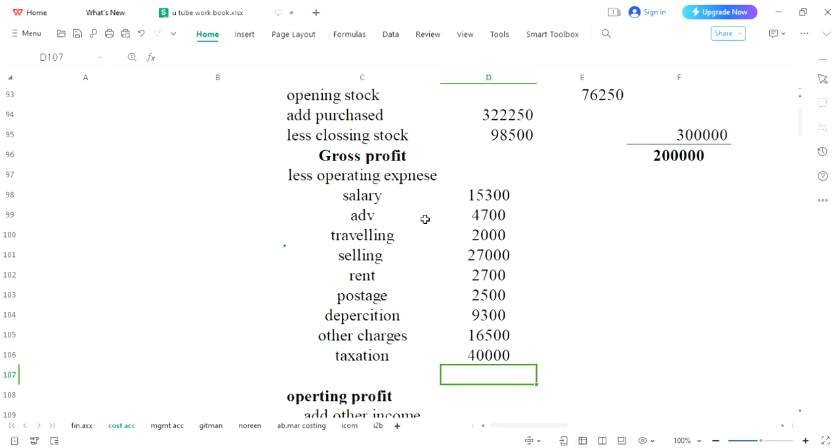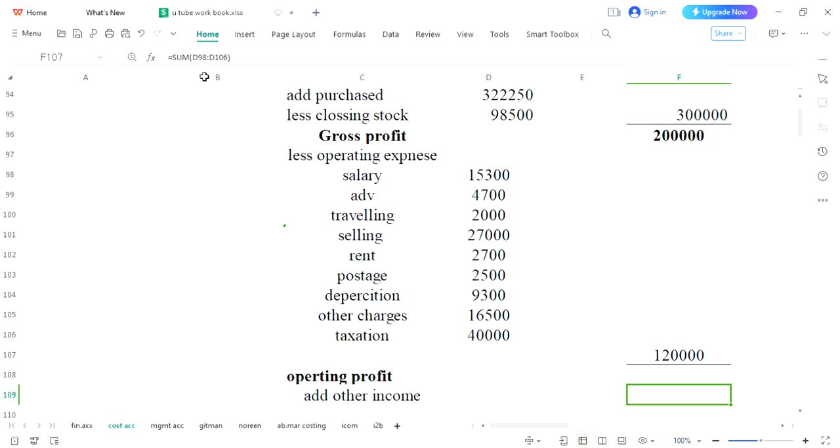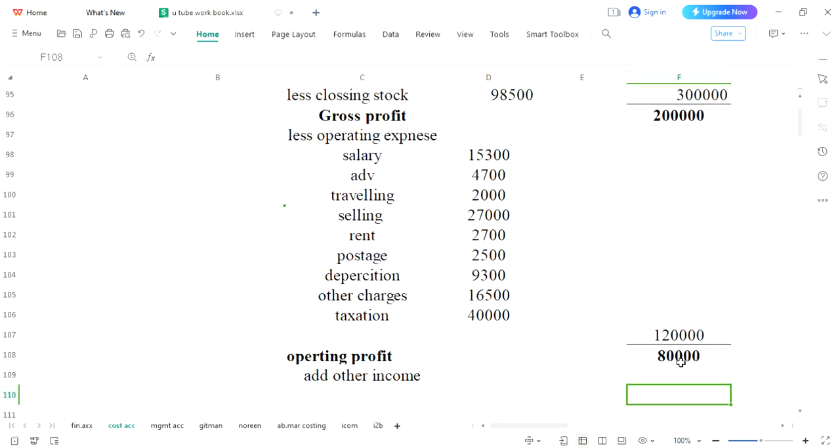So guys, all operating expenses have been calculated, and we will take the sum of these operating expenses over here. This would be helpful to calculate operating profit. So sum of all operating expenses calculated. Here we are open to calculate our operating profit. How? Gross profit less operating expenses. Sum of all operating expenses we have written over here. Gross profit is this, subtract operating expenses. So we have got our operating profit.